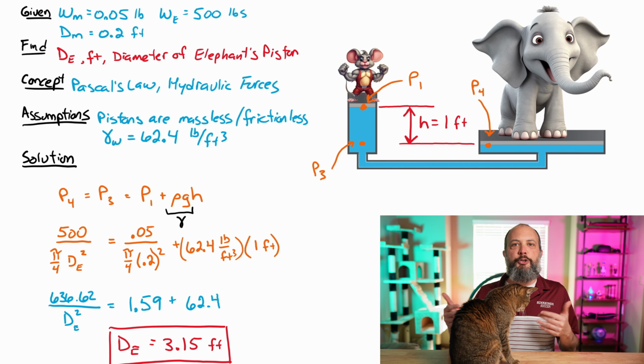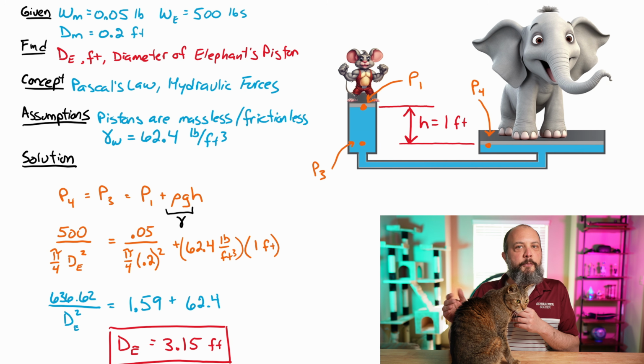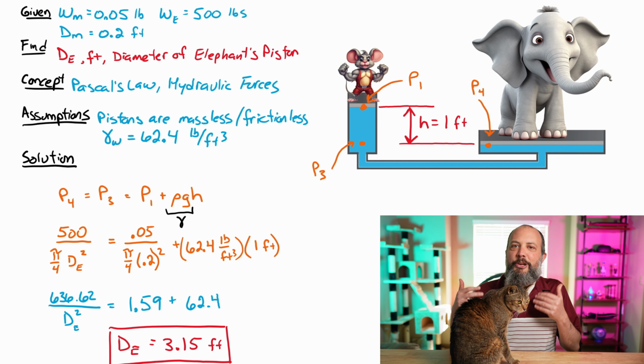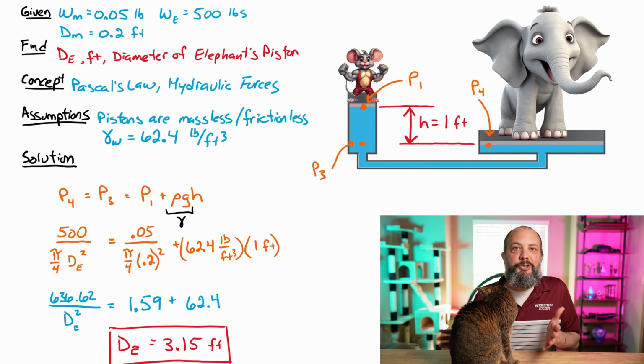But if you want to use hydraulic forces to lift very heavy objects, don't only work at a constant elevation. Give your input force extra height. And that way your input force gets the additional help of that extra column of water that's also going to be applying force and pressure throughout the system.